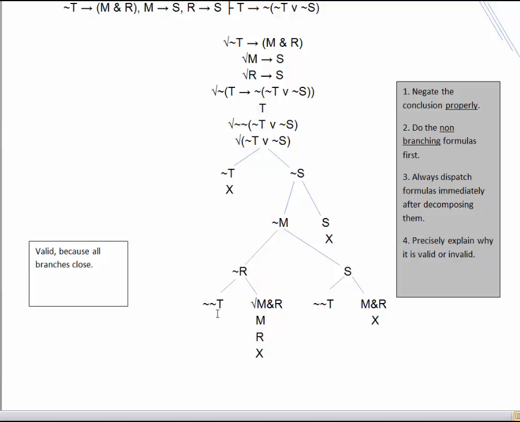And so we would have had to write T here and T here, dispatching each. And then we would have said, okay, there's nothing more we can do here, but there is no contradiction. And so if that were the case, and now there is absolutely nothing more to do, this is a fully decomposed tree.